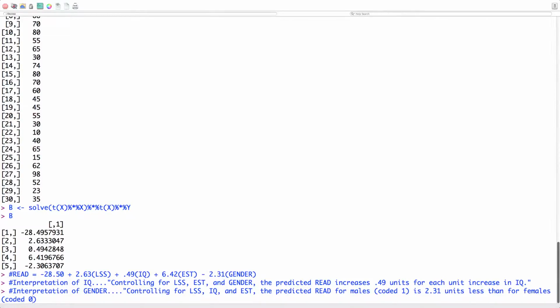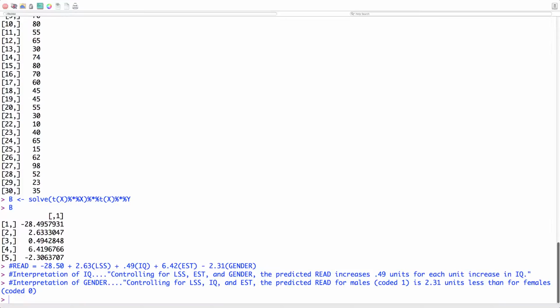Now, let's say that we had decided to put in our model, instead of coding zeros for females and 1 for males, let's say we did it the other way. Well, what would happen here is our gender coefficient would have been positive, and the interpretation would be that the predicted read for females is 2.31 units more than what we predict for males.